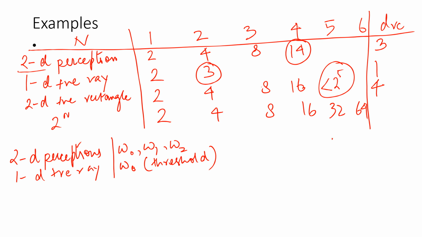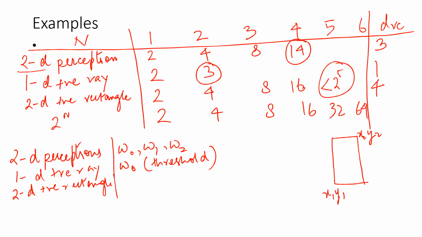And then in case of a rectangle, it looks something like this. So you can have x1, y1, and then x2, y2. So basically, this is how you define a rectangle, right? And so for a two-dimensional positive rectangle, the number of parameters that we had were x1, y1, x2, y2. Now, if you look at the number of these parameters that are required for each hypothesis set, you can say that this is 3, this is 1, this is 4, and this is exactly what my VC dimension is telling me, right?